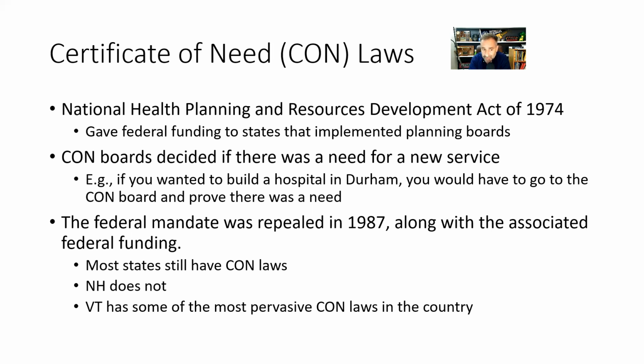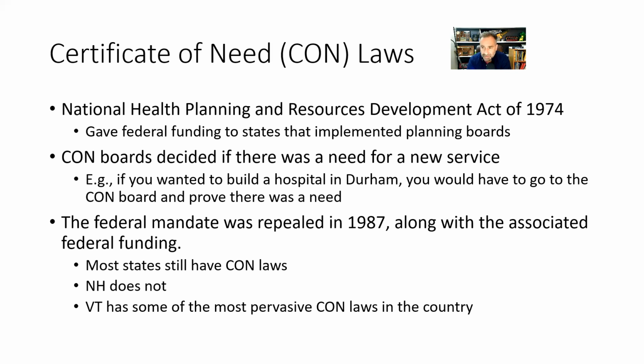The certificate of need board then heard from all the people in the community who had an opinion about that. Who might have an opinion about whether there's a need for a hospital in Durham? Well, there's a hospital in Rochester called Frisbee. There's Portsmouth Regional. There's a hospital in Dover called Wentworth Douglas. And there's Exeter Hospital. All of them would be impacted if you built a new hospital in Durham. So all their CEOs would truck down to the certificate of need board and say, there's no need for a hospital in Durham. Look, we're already out here taking care of patients. We've got plenty of room. No reason to build a hospital. And so the board would say, no, you can't build your hospital in Durham. Sorry.